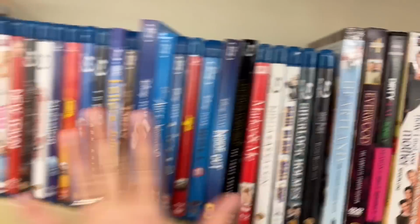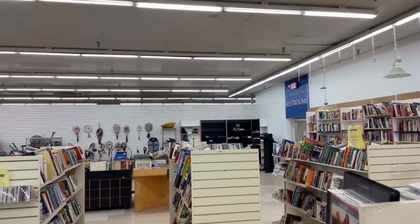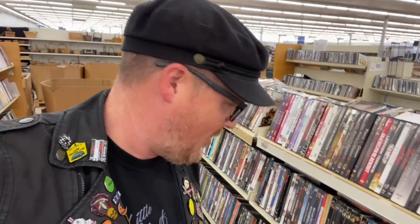Unfortunately, I'm thinking this is going to do it for the movies over here, although I did find a couple more Blu-rays, so let me just put those right there. All right, OCD for the day has been curbed. All the Blu-rays are together, looking good, but as far as movies over here are concerned, I'm thinking it's just going to be a case that I need to pick up. However, we do still have the hidden movies over there, so maybe possibly there's something good in that area. I'm hoping so, because if all I buy today is a case, that's going to be, I don't know, kind of cool. Wait a minute, hold on.